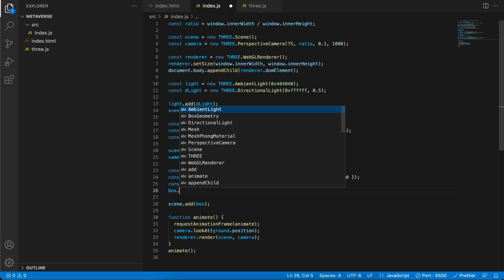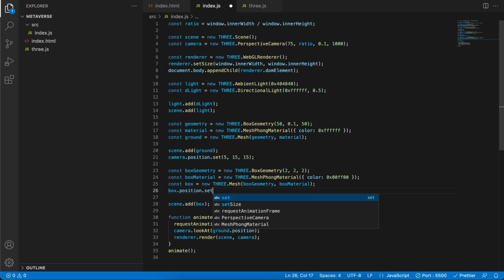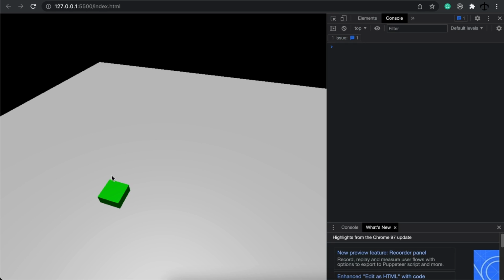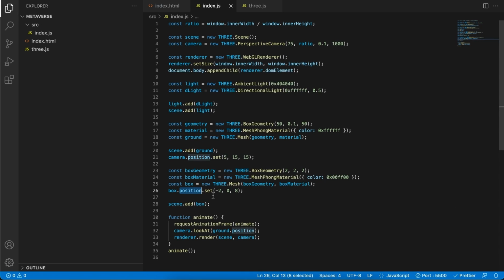We can also set the box's position. So if you want to set the position, we can say box.position.set and provide it an X, Y, and Z location. So we can maybe say the X should be -2, 0 for the Y, and for the Z, maybe 8. Save this and let's go and check our box's location. So the box has actually moved up now, closer to us, but it's going to navigate around on the plane wherever we give the allocated position. So keep this in mind. This is very important for our next step that we're going to take.